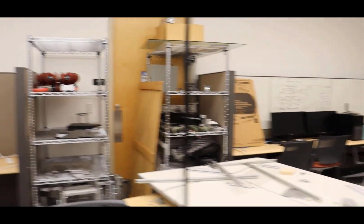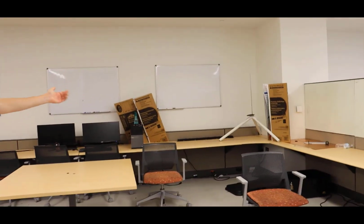These are various projects from older ground robots we've got. A rocket launching station. We had a sensor package that went in the nose cone of a hobby style model rocket. Had an altimeter, airspeed indicator, all that kind of stuff. So all sorts of different things going on here at any given time. And you can see just looking around that there's a lot of things that are half completed because we're right in the middle of the semester. So toward the end of each semester, you'll start to see some really interesting functional things start to come out.